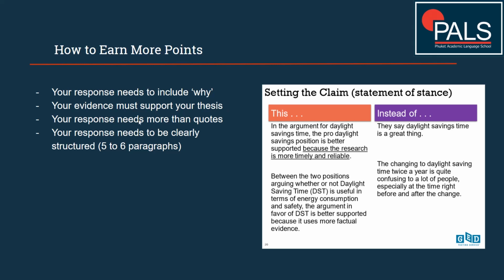Your response needs more than quotes. Okay, so many students simply just use massive quotations. They're kind of just chopping out pieces of the articles and throwing them in, saying things like the writer's argument is strong because he says, quote, and then they just lift out 3 or 4 lines from the article itself. This isn't enough. You'll probably get a 0 even if you just do that.